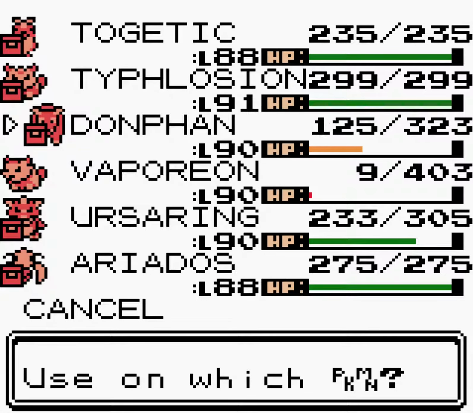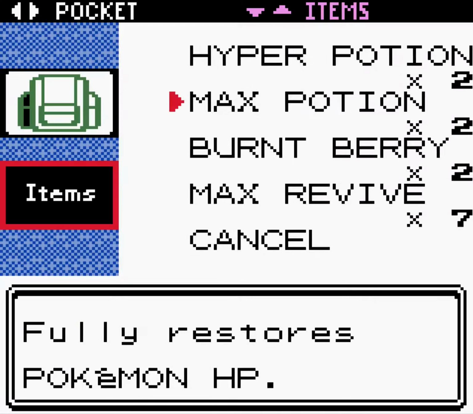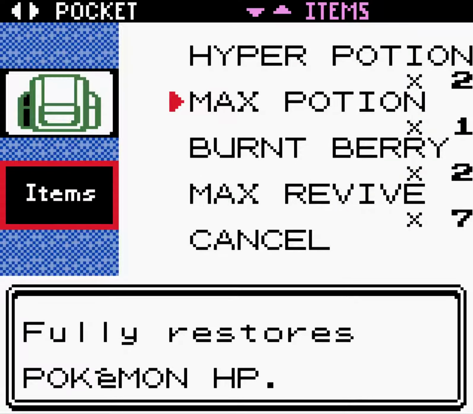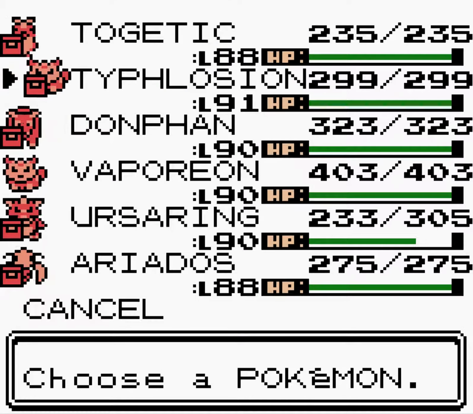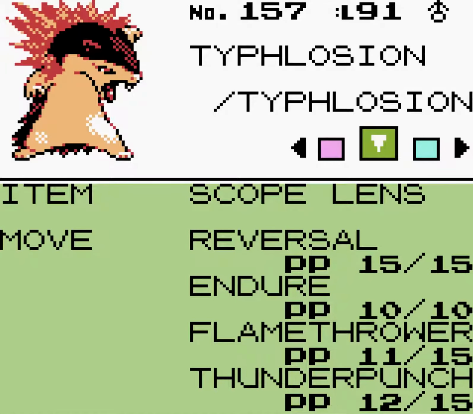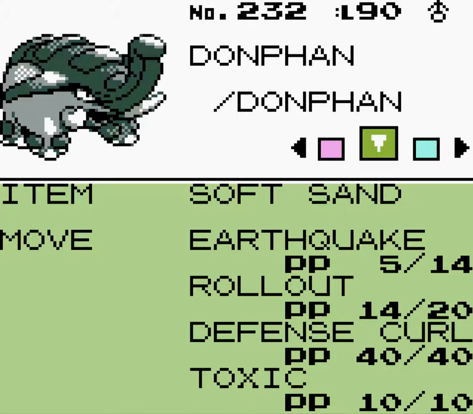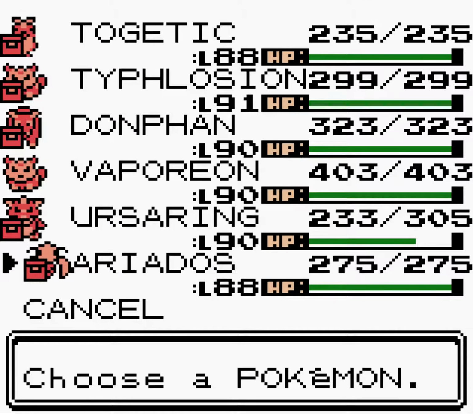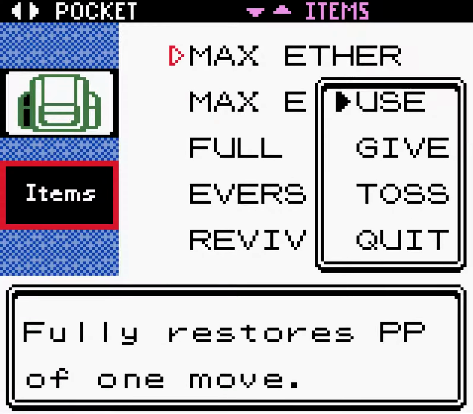We've got a couple of max potions to use. I don't really foresee this being too much of an issue, but I've said that before and it's come up poorly. We're just going to check our PP. 11 flamethrowers, that's fine. 5 earthquakes. 9 surfs. 6 earthquakes. So I'm just going to quickly use a max ether on our Donphan's Earthquake.